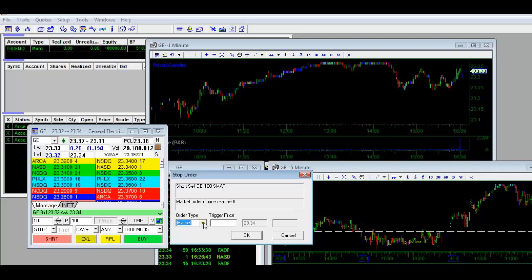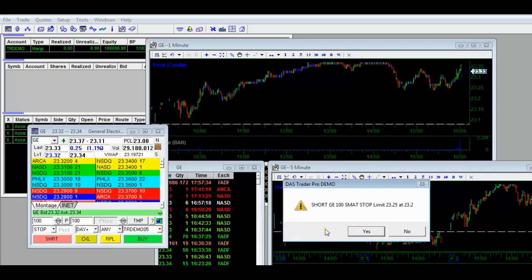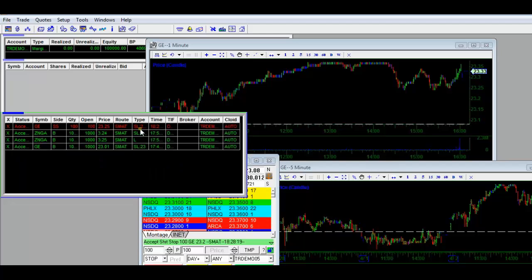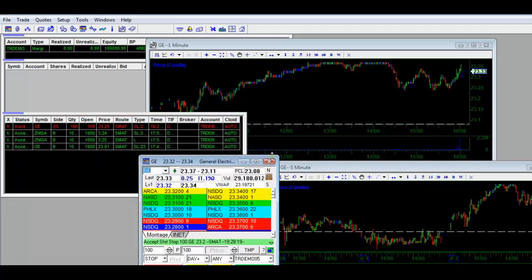And then now you set your order type. So let's say it was a trailing order. Forget I said the trailing order. Just keep it at limit. So trigger price would be when it actually, let's say you put a stop in at $23.20. And then you want to put in a sell order at $23.25. You want it to come back to you. Mm-hmm. And then I still have the confirmation set up, so it gives me a little confirmation warning. And then I'm going to say yes to that. And now you see on my order list here, it's red because it's a sell order.